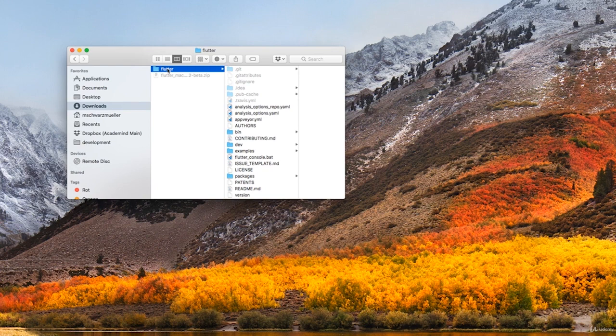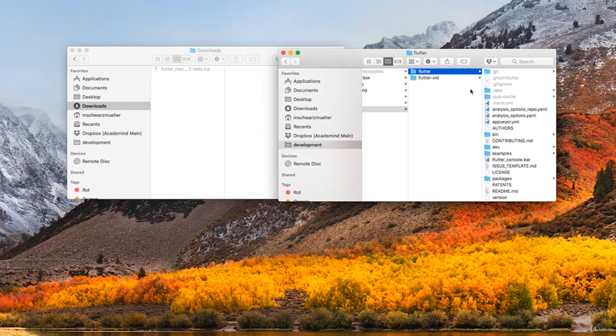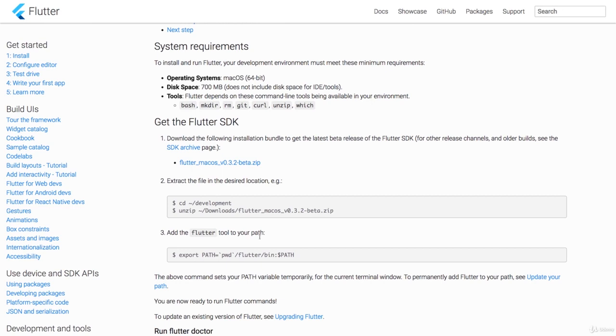Once it is unzipped, you have this Flutter folder, and now you should copy this somewhere where you want to store this. Now, this Flutter thing here is an entire tool set. It's the SDK, the software development kit you need for developing Flutter apps. It includes a lot of dependencies Flutter needs. So this is really a central package, a program you should store on your machine. And you can copy it wherever you want on your machine. Now I got that tools folder where I want to have it, so I'll just drag it over there. And now with Flutter added to that folder, we can proceed with, well, the installation or with using it.